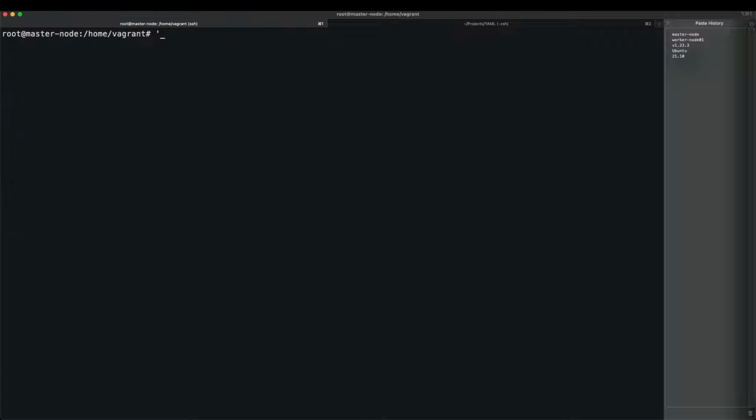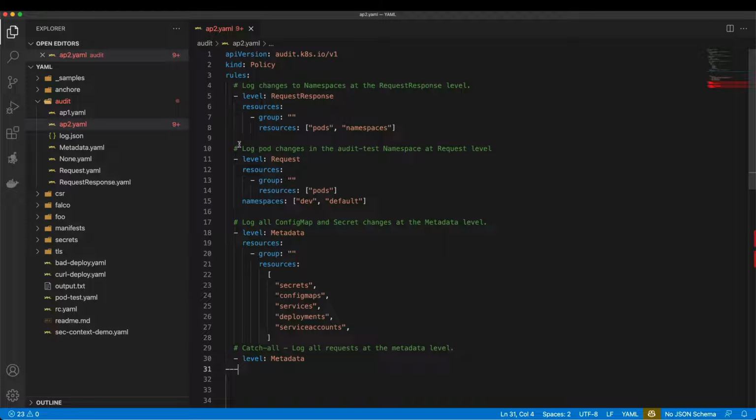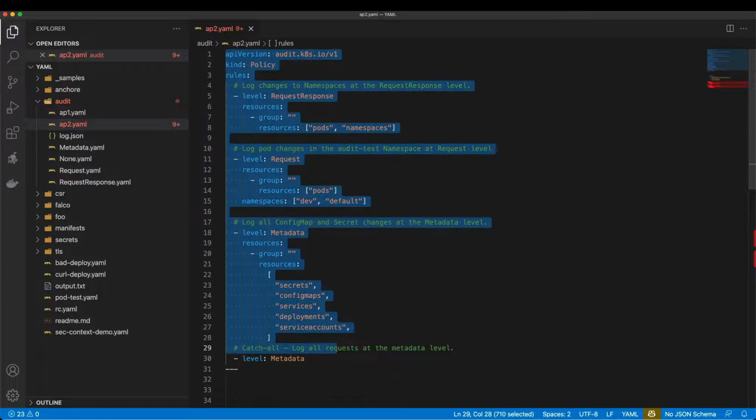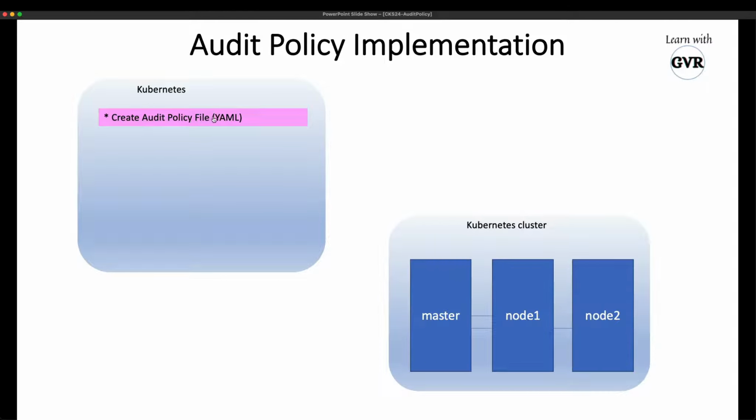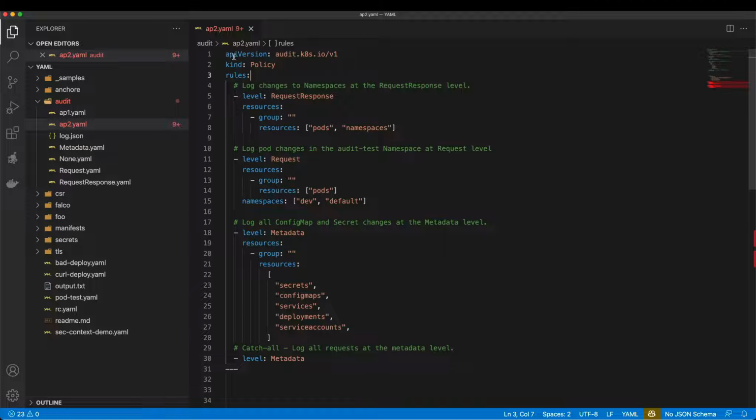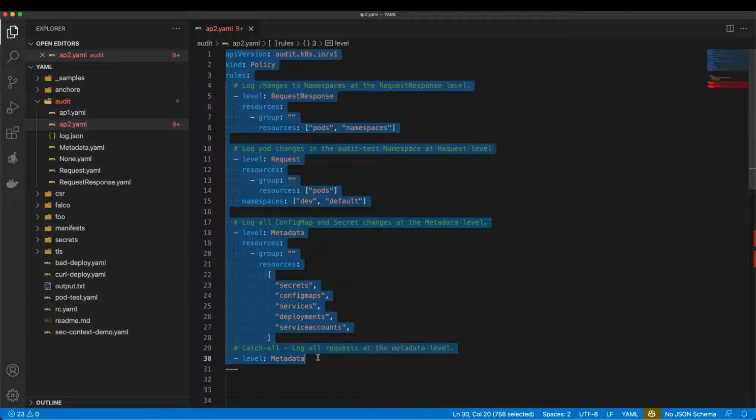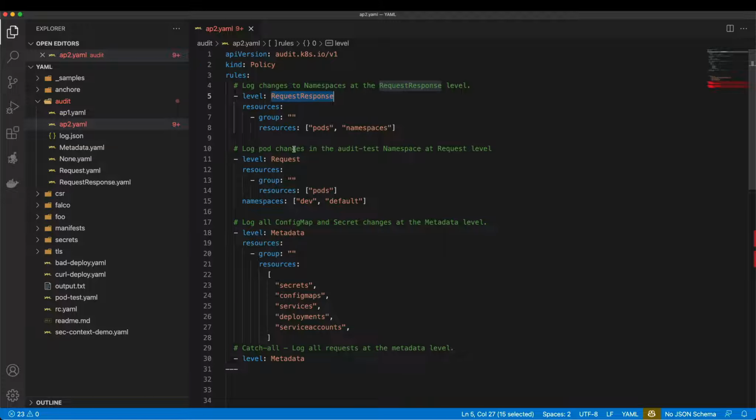Now clear. So first step is I have an audit file, which is the audit policy file, a policy YAML file. This is the audit policy. So one is request response, one is request, one is metadata, and the other one is all metadata.